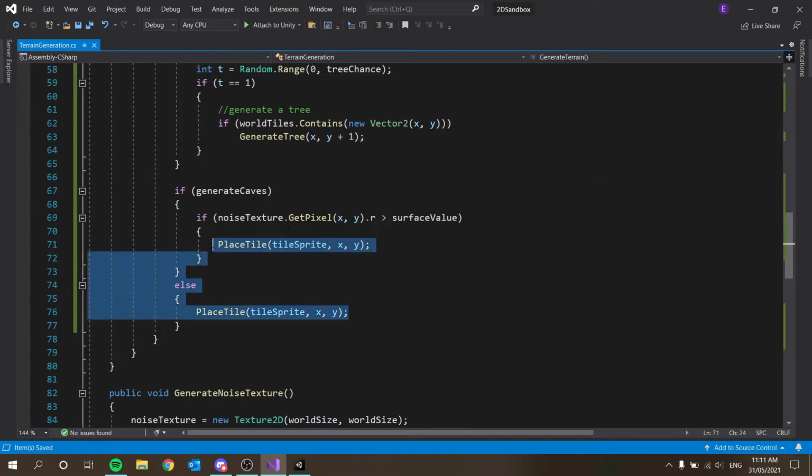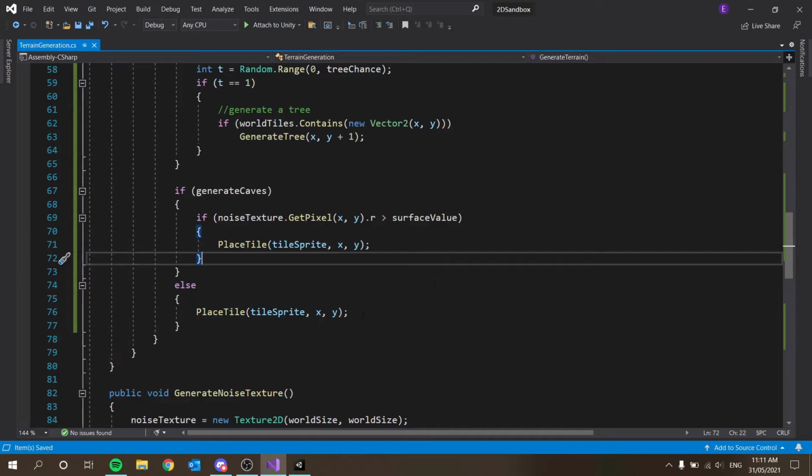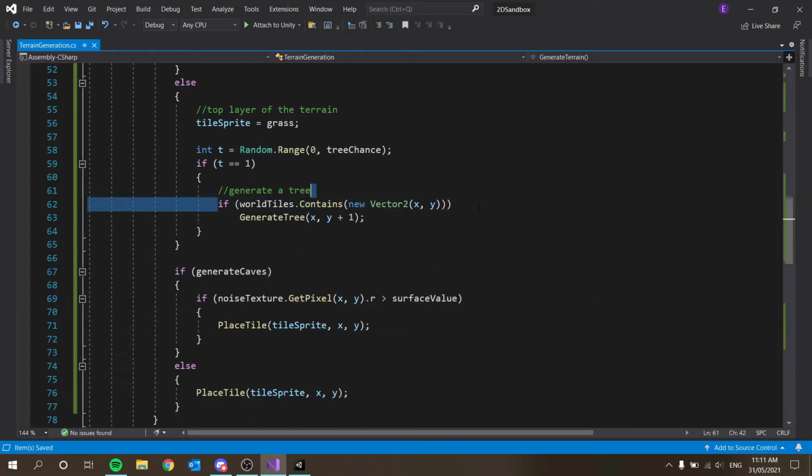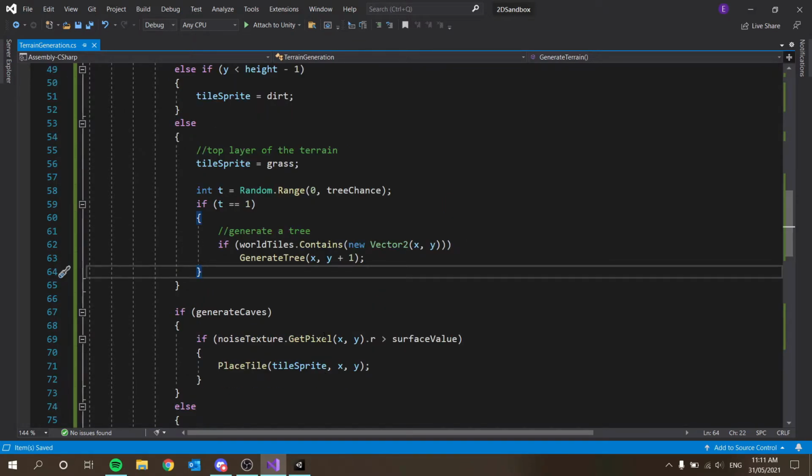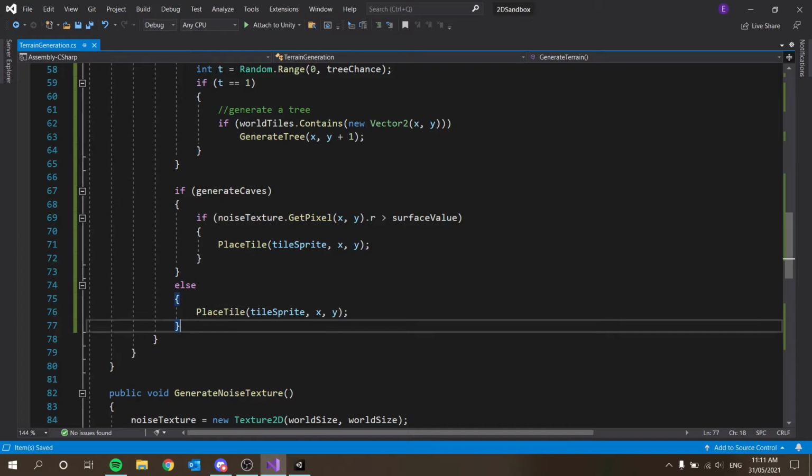So we're placing tiles down here. The tiles are being placed after we do this check, which means when we do this check, there technically is no tile there. So how do we do this? What we'd want to do is maybe... Okay.